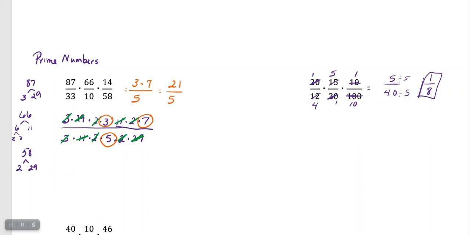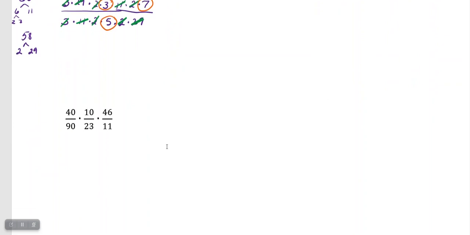Okay, so I canceled on one. I worked prime numbers and canceling on the other. And then we have one more. And I'll probably do a mixture of both on this. I know I can look at 10 and 90 and say, okay, 10 goes into 10 one time, 10 goes into 90 9 times. And I don't see anything else that just jumps out at me except for maybe 23 and 46. Because 2 times 23 gives me 46.